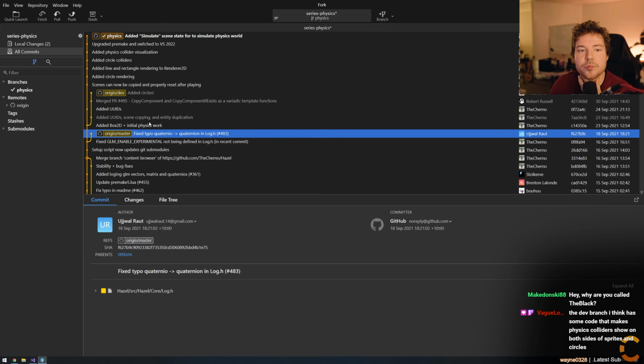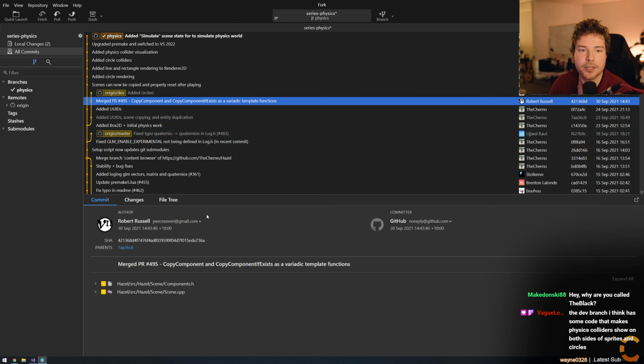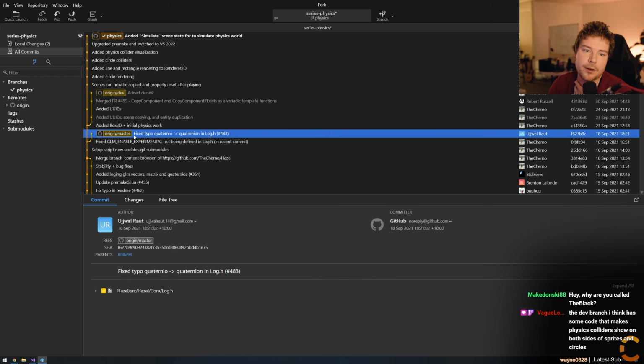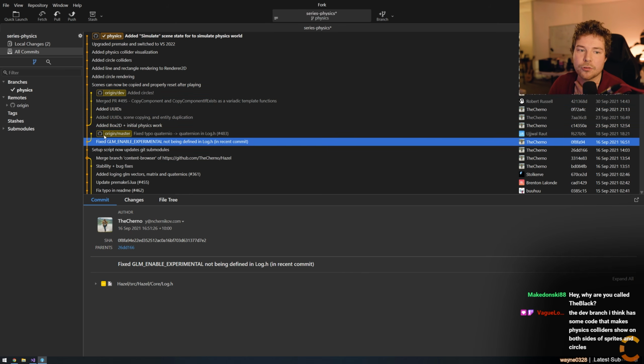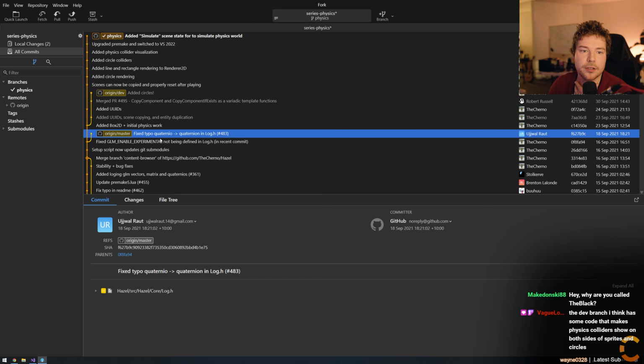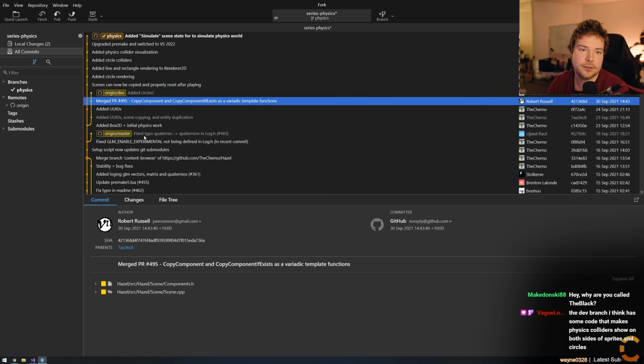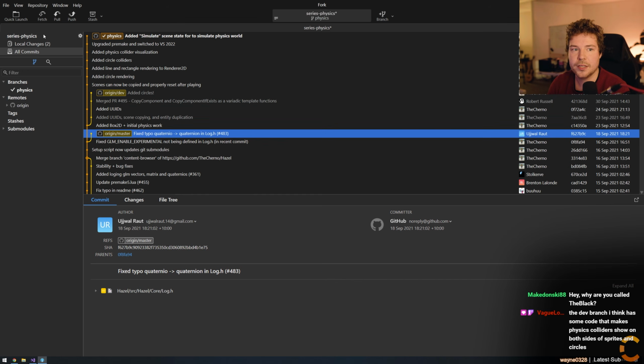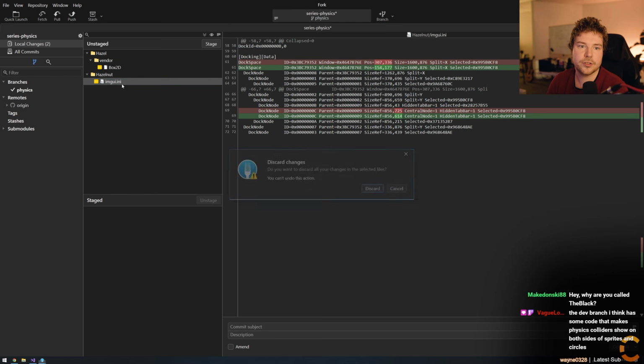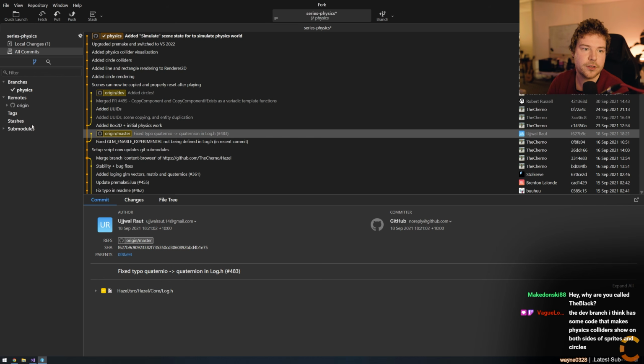So how should we tackle this? Well, this we can just cherry pick, because I'm probably going to delete the dev branch. And then we probably could also just do a merge. This is all very easy to do. Like I say, we probably just merge physics into master, and then cherry pick this, because I don't think that's in master either. So that's probably what I'm going to do. So let's just revert this first.